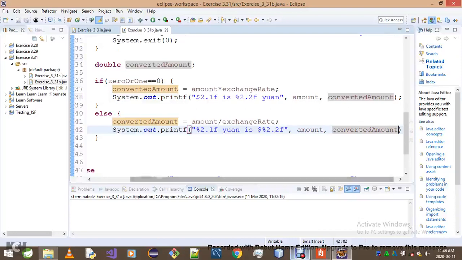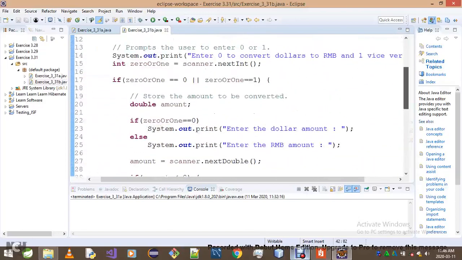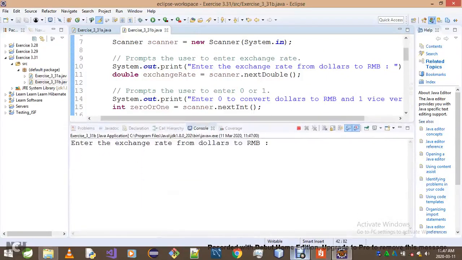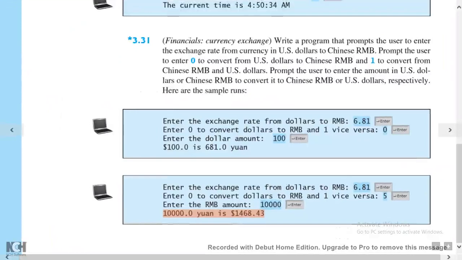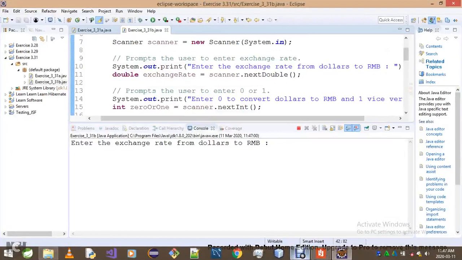Okay, now let's try to hit the run button and see what we get. Run. I want to put this again. If you want it to work even though you gave it some number other than 0 or 1, you can change this part.